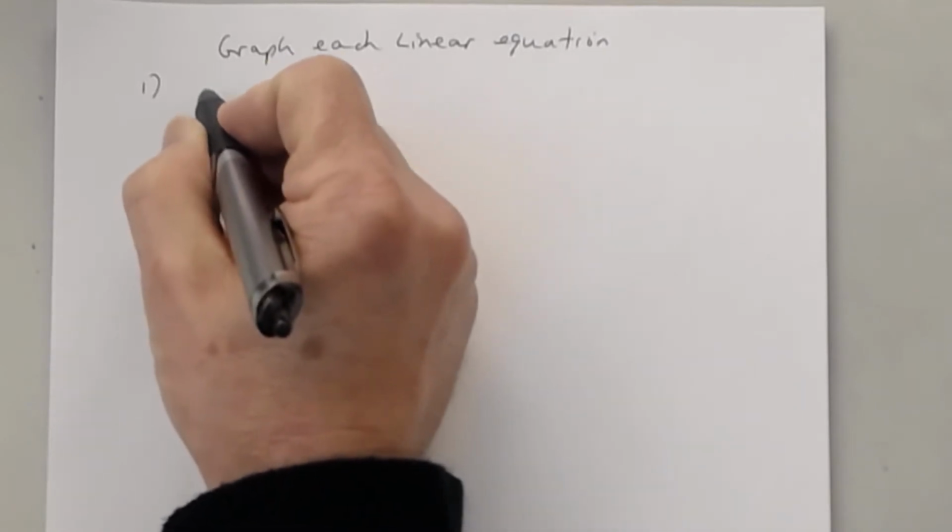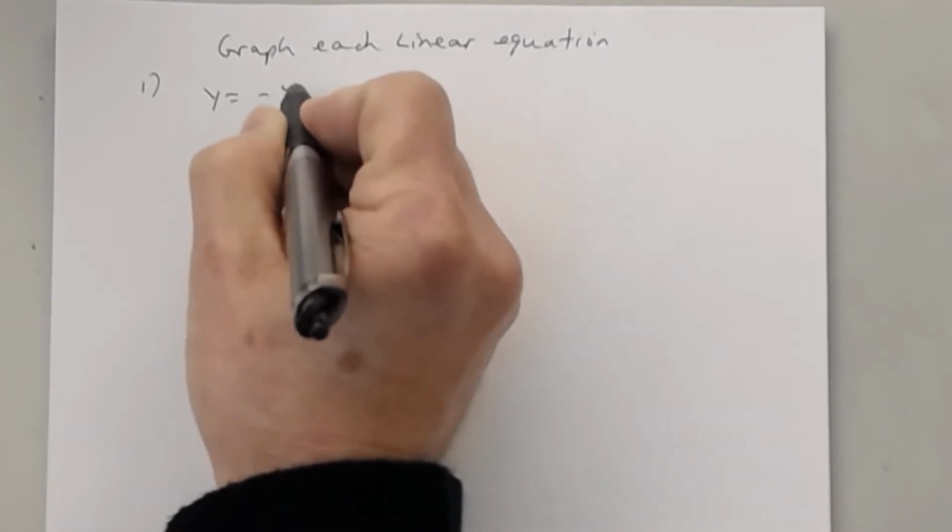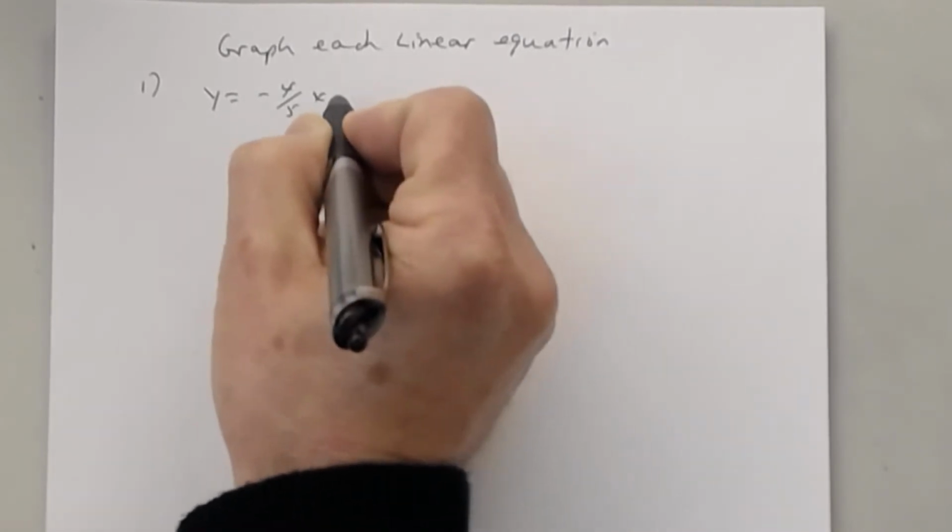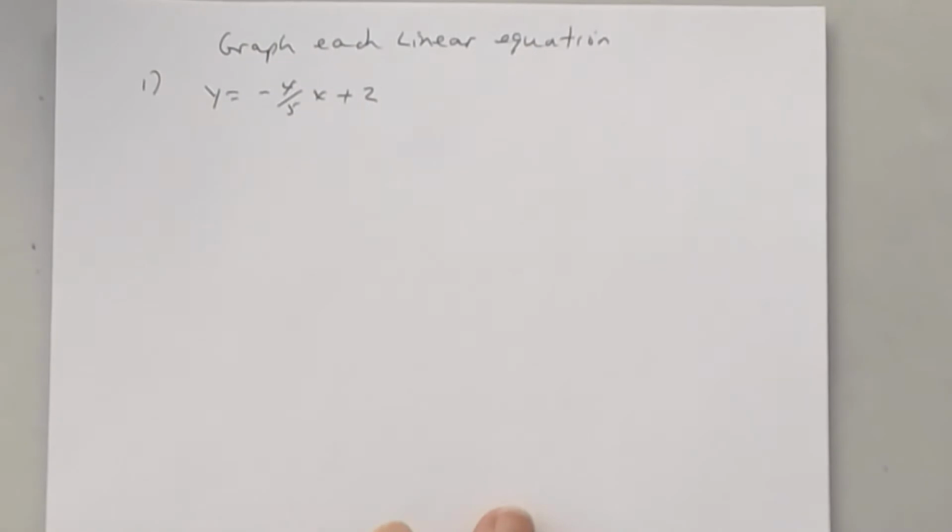All right, let's look at this one. y equals negative 4 fifths x plus 2. Now, the easy kind is whenever the variable y is by itself. That's the easy kind, and so this is an easy kind. Y is by itself. Now, the way you want to do this on the worksheet, the one I gave you last class period, was to do this using a t-table. No other way. Using a t-table.